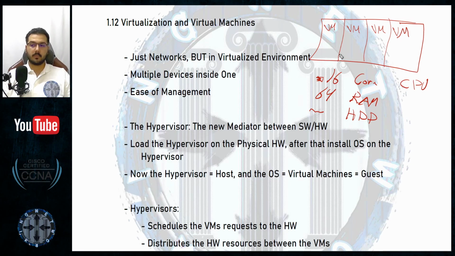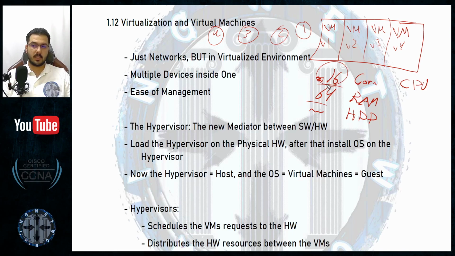Okay, so 4 virtual machines, each one of them called a virtual server, like virtual server 1, virtual server 2, virtual server 3, and virtual server 4. And using that hypervisor, which is an operating system, step number 1, you purchase that server from the market. Step number 2, you install a hypervisor on that server. Step number 3, the hypervisor will show a graphic user interface, looks like Microsoft Windows or something. Step number 4, start creating VMs, virtual machines, and assign virtual resources for them.